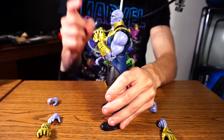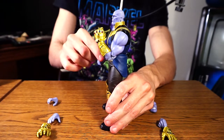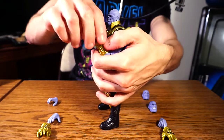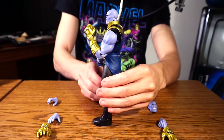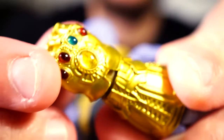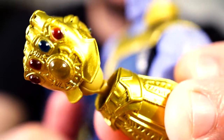Since it is a small figure, they weren't able to include so many pieces in the middle to move the way that the gauntlet moves, so there is a separation there that looks kind of awkward in some places, especially when I showcase a little added extra that they threw into this gauntlet hand, and that is that it has the ball joint be extendable like so. I know, kind of weird, but there's a reason for that, and that's so that Thanos can do some of his famous poses showcasing how badass his gauntlet is.